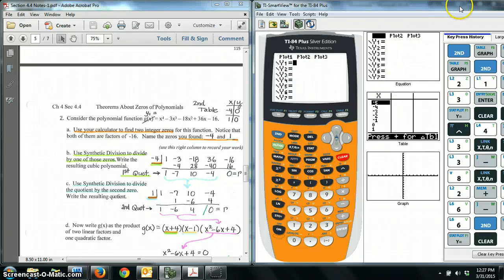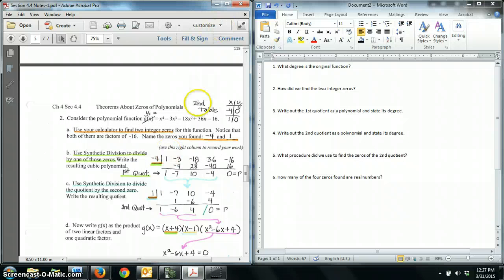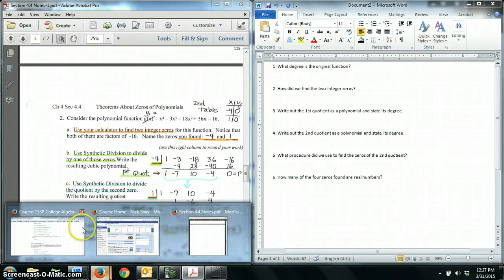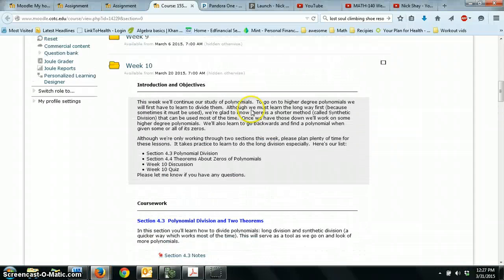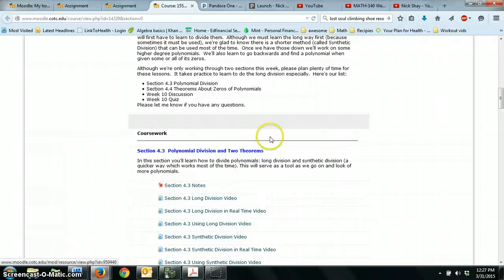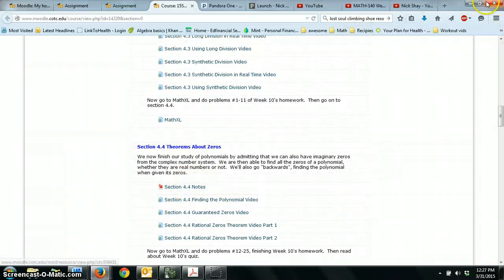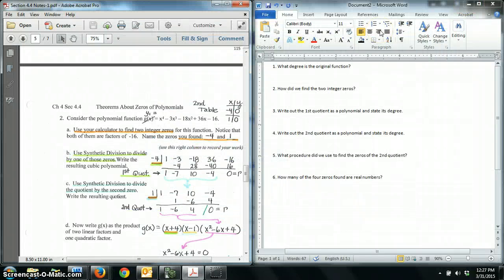I wanted to take a second to go through this week 10 office visit, and it asks you to look at page 116 in the notes. Remember that in Moodle, the notes are located in the weekly folders, and it's this red icon right here. So you click on that. This actually came from section 4.4. So each week before you do the homework, you should be going to those notes and taking a look at them before you try the problems in the homework.